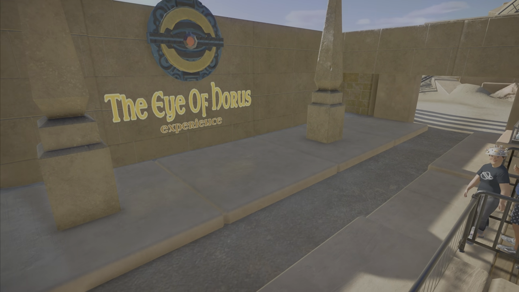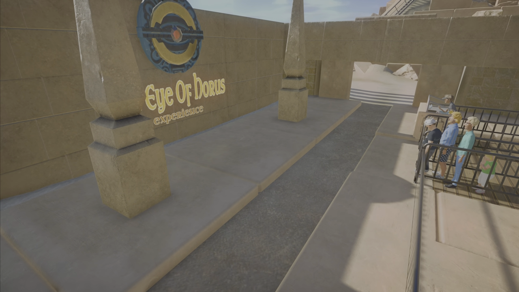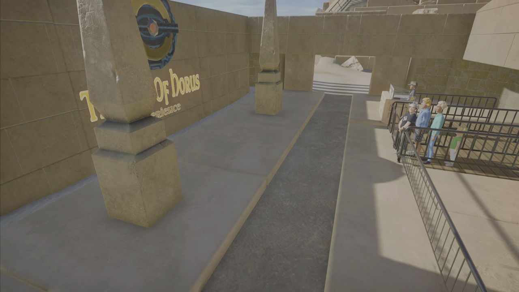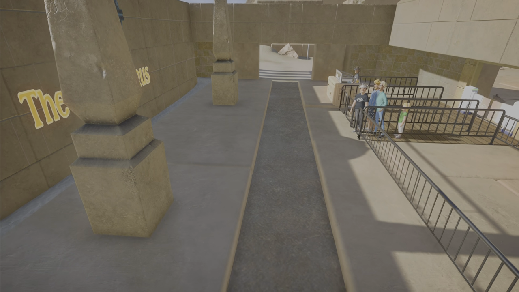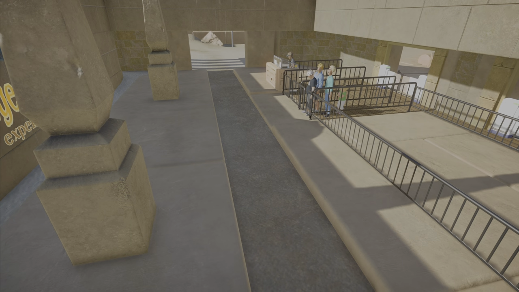Now, pre-warning, this ride is about 20 minutes long. So make sure you get yourselves comfortable. Turn up your sound. Sit back and enjoy one of Sylhex's incredible experience coasters. I will see you on the other end. Enjoy, everybody.